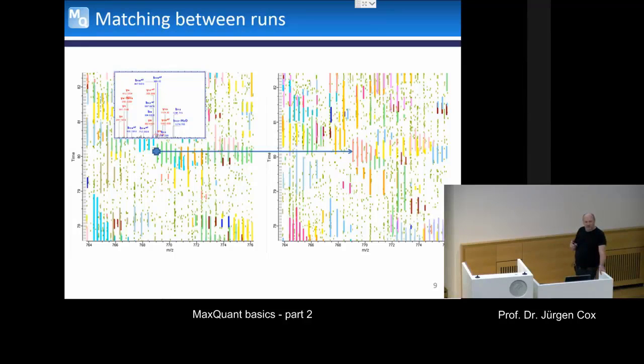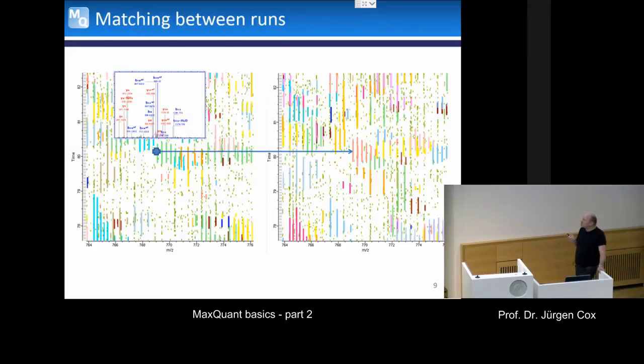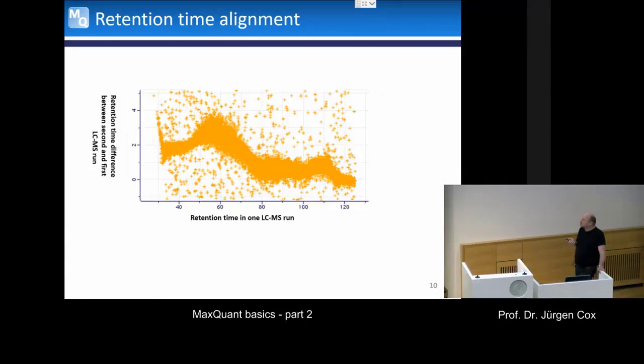However, one prerequisite is that you can also compare the retention time. I already mentioned that the masses are in good shape at this point of the workflow. That's not necessarily the case for the retention times, which might have a big linear offset for whatever reason, but might also have nonlinear problems in recalibration. For that we have the retention time alignment algorithm in MaxQuant as well. You don't need to switch it on, it's always done automatically: as soon as you say that you want to use matching between runs, it also switches on the retention time alignment. This is nonlinear retention time alignment.